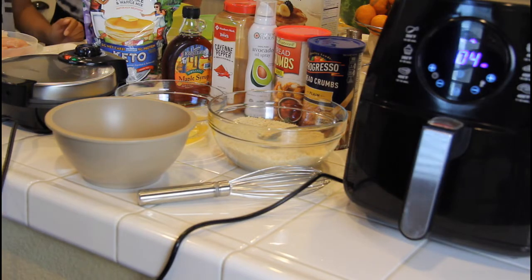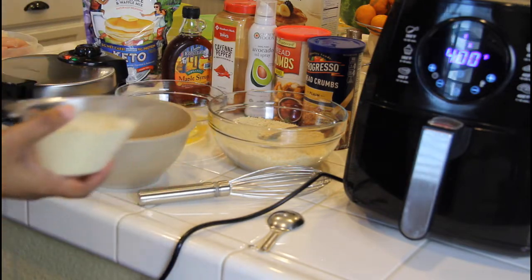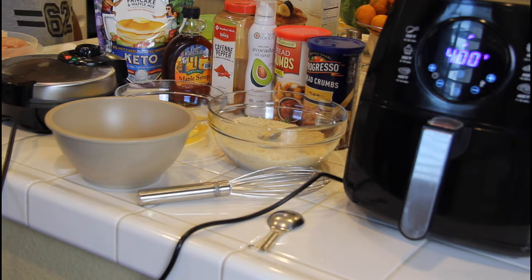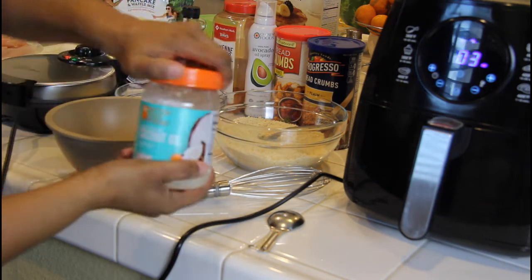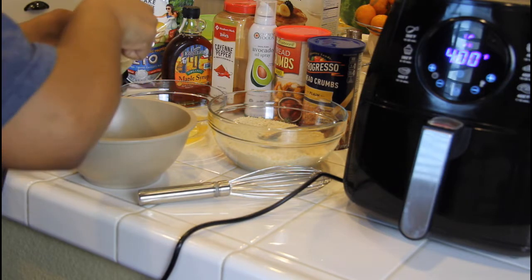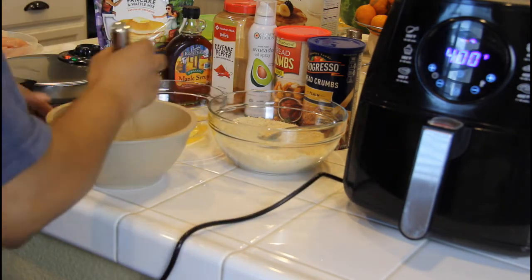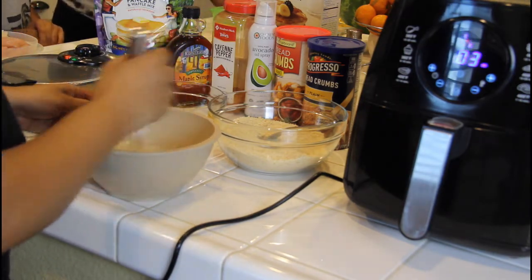Alright, so to make my waffles, what we're going to do real quick is I measured out 3/4 cup of the actual mix. And then a 1/2 cup of water. And then 1 tablespoon of coconut oil, and we're going to put that in there. 1 tablespoon. And we're going to go ahead and give that a whisk. This is my first time making this, y'all, so we're going to see how this turns out.